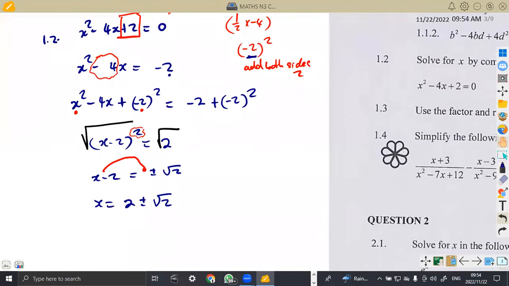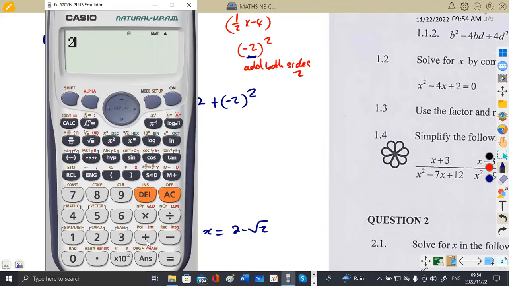So from there, we can separate. Remember, there's a plus and a minus there. So x can be equal to 2 plus the square root of 2, or we can have another x, which is equal to 2 minus the square root of 2, from the plus and minus sign. So therefore, you can leave your answer like that, or you can simplify using the calculator. We've got 2 plus the square root of 2, that's something like 3.414. We are not given the degree of accuracy, so we're going to leave it to 3 decimal places, which is 3.414.